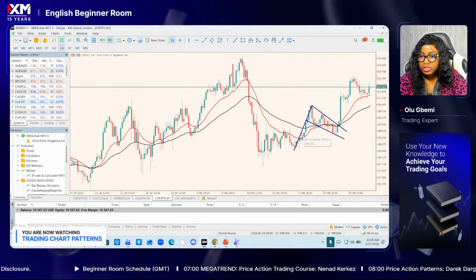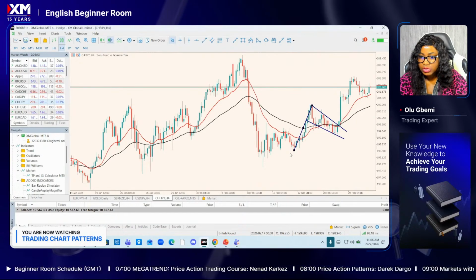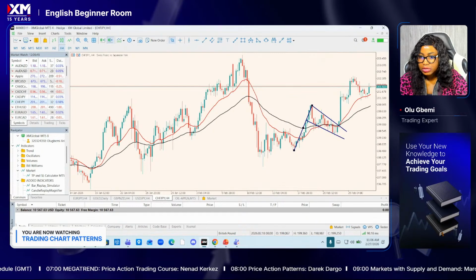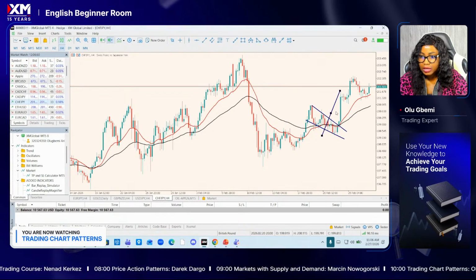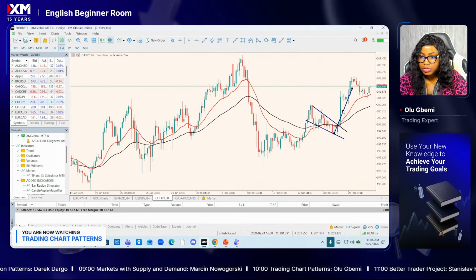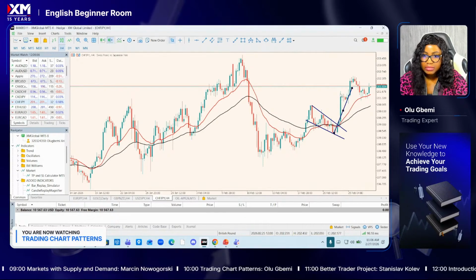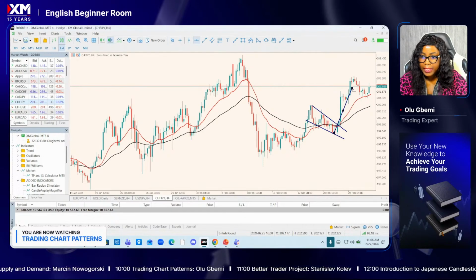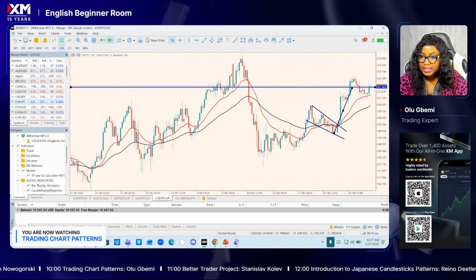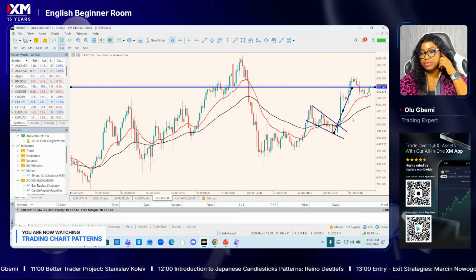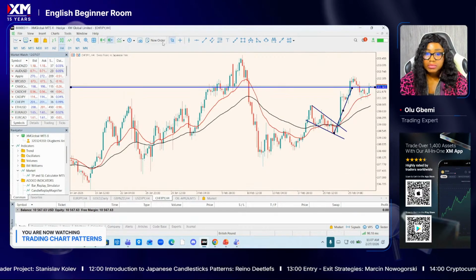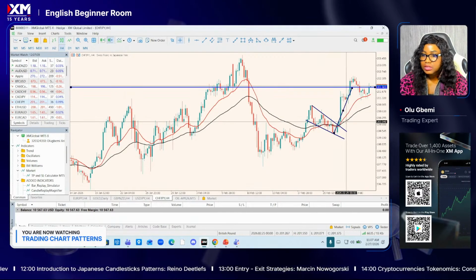I can also use this measurement of the pole of that bullish flag to measure what my take profit is going to be. And I'll place it from the lower part of this, and my take profit will be here. And did the price get there? It did. So if I had entered here, stop loss here, price did get to my take profit, and I would have been able to make some good profits just trading that.